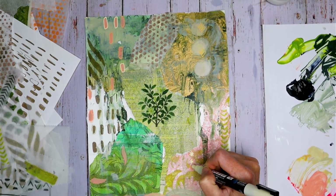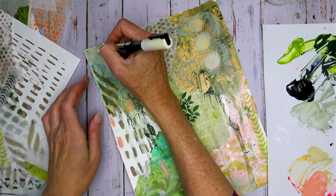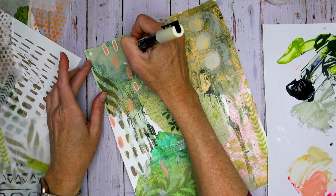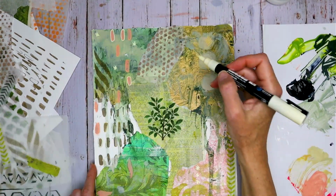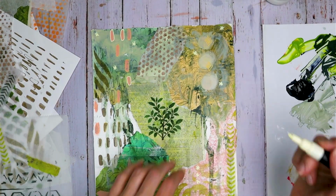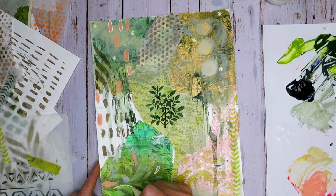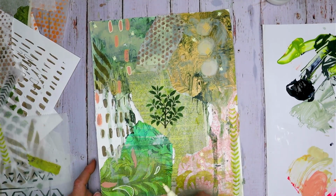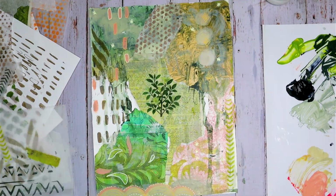And these little doodles, I'm using a Posca paint pen. It is an off-white marker. It's not genuine true white like titanium white. It's a little bit softer, which I like. I'm just making some marks, trying to bring everything together so it feels a little more all one piece and not separate sections.